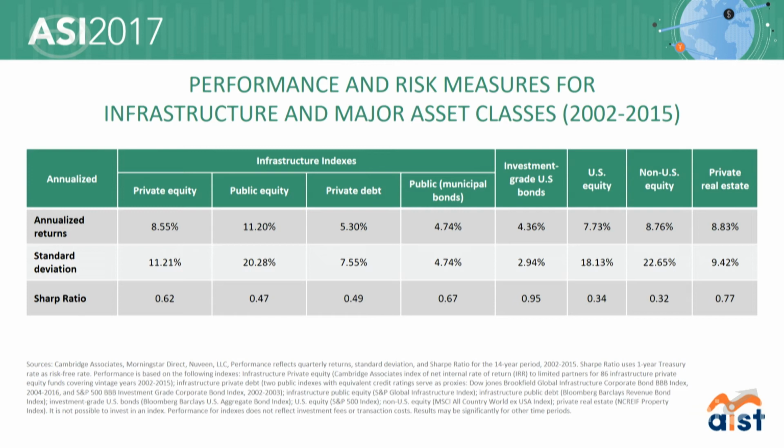And we also compared that to the Sharpe ratios in investment-grade bonds and equities, both U.S. and non-U.S. And I think what you can see is, the U.S. equity and non-U.S. equity, just very substantial volatility, right? No surprise there, but lower Sharpe ratios than equity exposure to infrastructure, whether you chose private or public exposure levels.